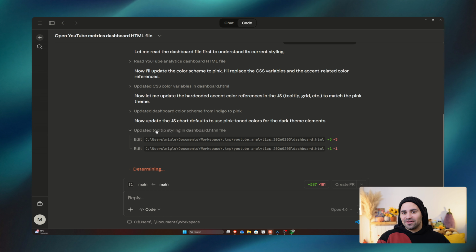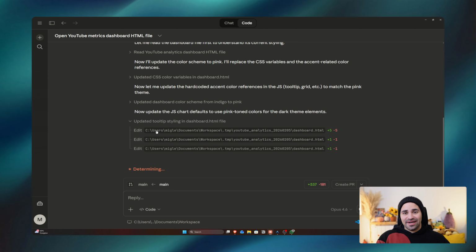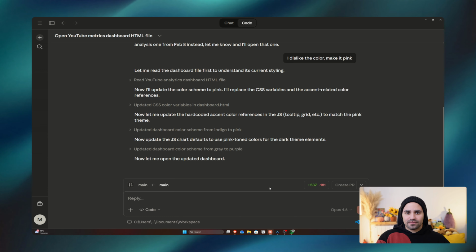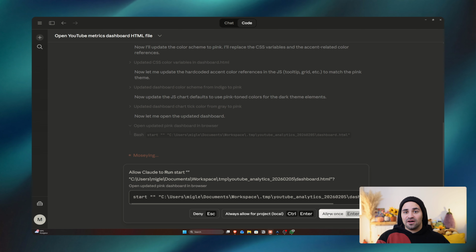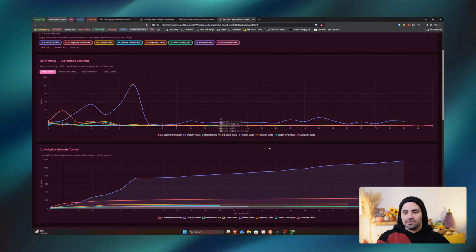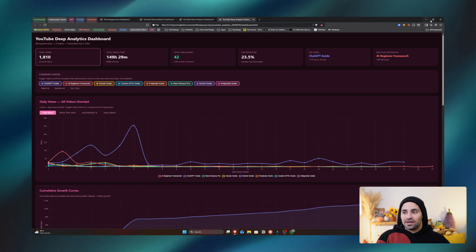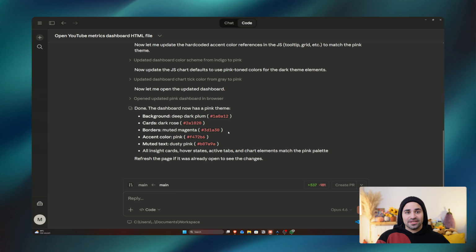It does take a bit of time because these are larger files, so you can actually use several Claude Code instances in parallel doing different things at once, which is something that is also a huge time saver and so simply amazing. You also have the standard functionalities of Claude in Claude Code, meaning that you can change things. Oh, there you go. Now it's pink. So as you can see, he just changed everything that I wanted and made the changes on the spot.